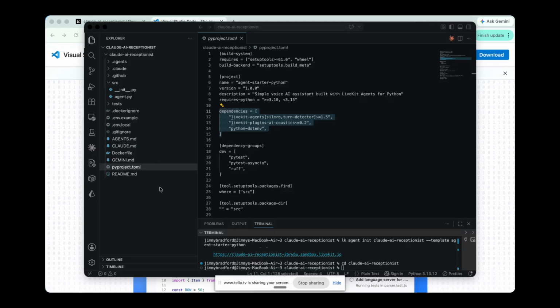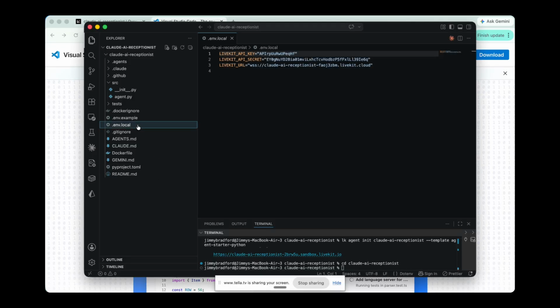The third file I wanted to go over was .env.local. This is our environment file, and you might have seen something like this before. A .env is basically a file where you store your sensitive information, because if you want to push this project to your own GitHub repository, you don't want to push your secrets or your API keys because that's sensitive information you don't want leaked. So you would put it in this .env.local file, and what you would push is something like a .env.example. So at least you have the format of that file without your keys.